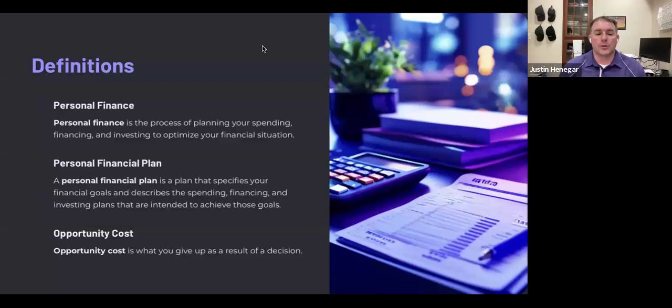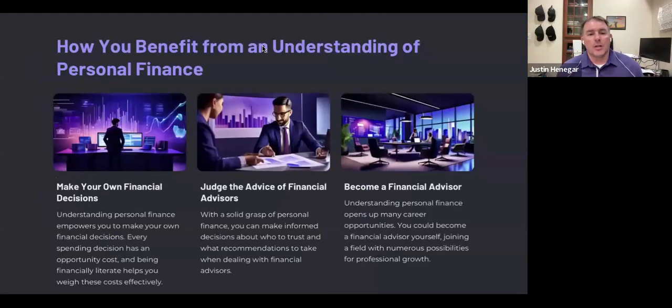And we need to make sure that we understand that there are going to be trade-offs in every one of those decisions that we make. And the trade-off, the thing that we're giving up, is referred to as our opportunity cost. Okay. So how do you benefit from an understanding of personal finance?